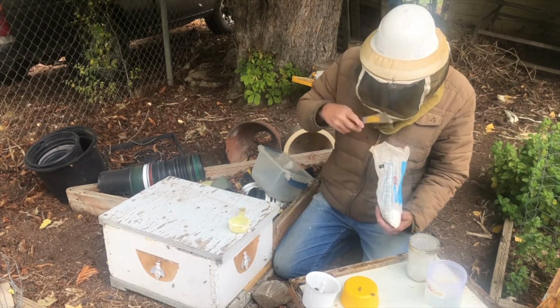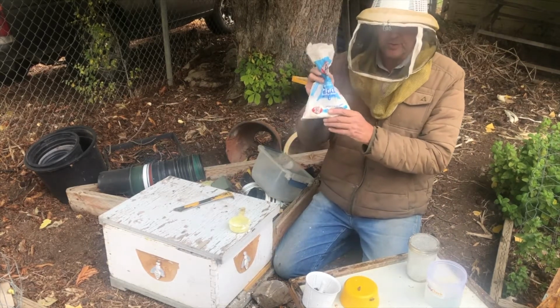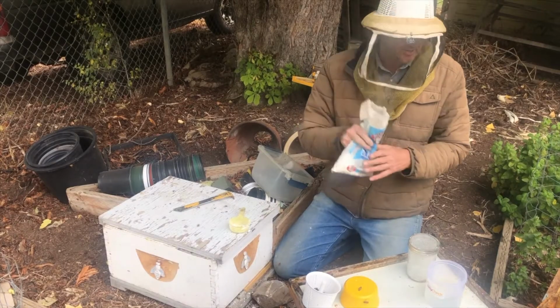That was just a joke, you know. This is a dedicated bag of sugar just for treating bees with. We don't use this in the kitchen.